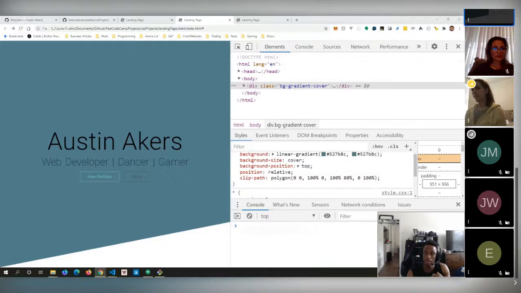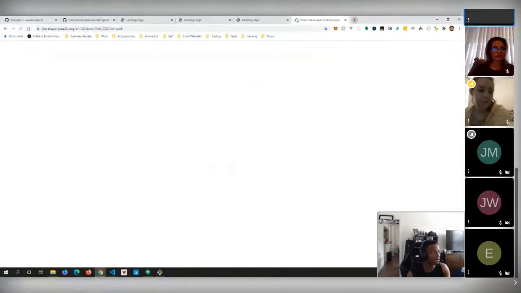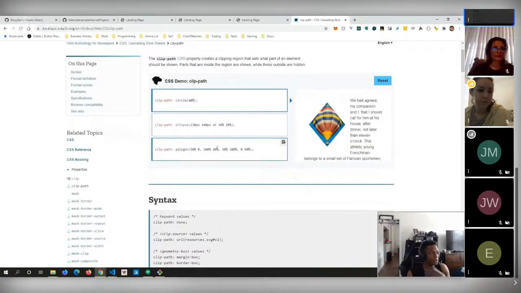So what does that exactly mean? And what exactly are we doing here? So long story short, if we look at a polygon, and I'll go ahead and link this because I think y'all might like this a lot. Boom. So if we take a look at this, let me go ahead and do this. All right. Let's go ahead and take a look at this.